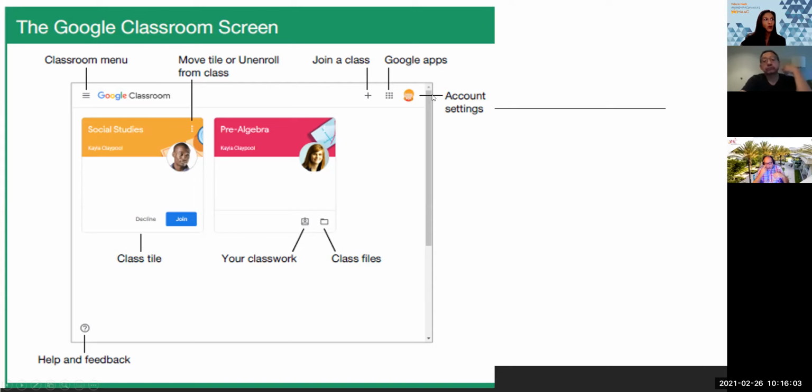On the top right-hand corner, it will have your account. If you don't have a picture in there, it'll just show the first letter of your name. So my name is Valerie, it'll just show a V right there. If my name is Sergio, it'll show an S, or I can upload my own photo. Now keep in mind that photo is shared with everybody who sees you on the Google Classroom. So you don't want to have an inappropriate picture or a cartoon image.